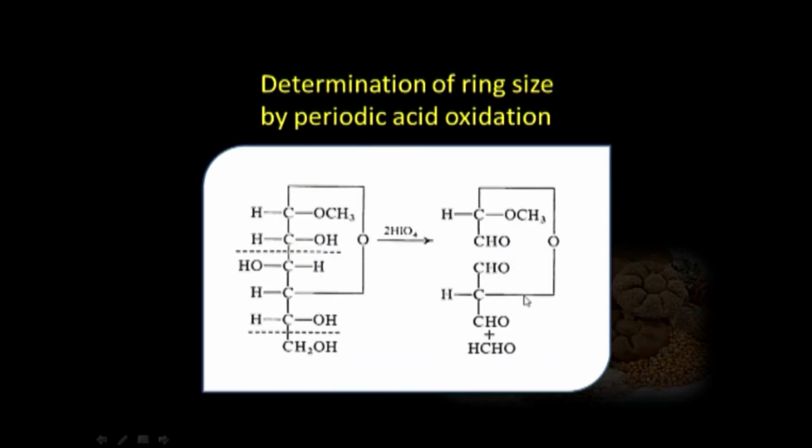The same sequence was used for the 5 membered glucoside obtained at 0 degree Celsius. It was found that these glucosides also consume 2 molecules of periodic acid, and it shows that cleavage can occur at 2 different positions. These are the 2 neighboring carbons having hydroxyl each, and here are the 2 neighboring carbons having hydroxyl each. When this is cleaved here, this carbon and this carbon both are converted into aldehyde. When it is cleaved here, this carbon separates as formaldehyde and this carbon is also converted into aldehyde. So, we obtained a trialdehyde whose structure was also established.